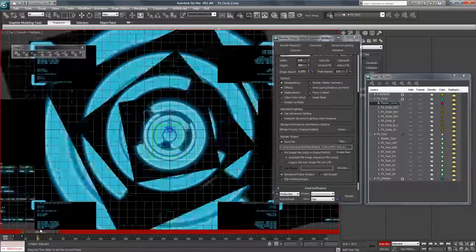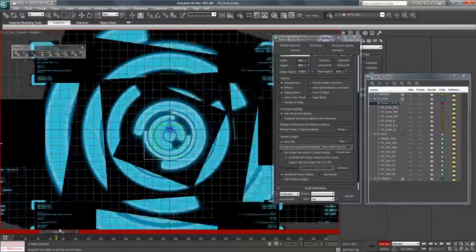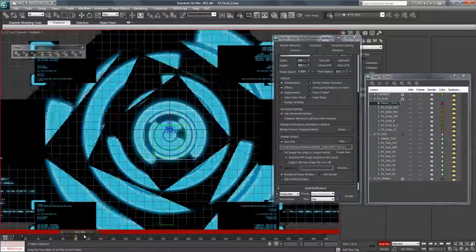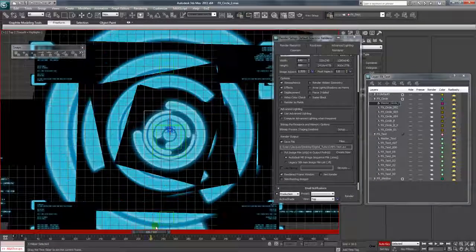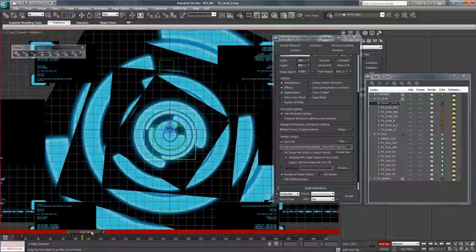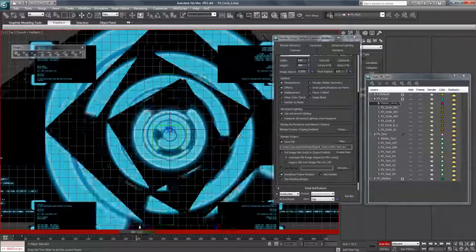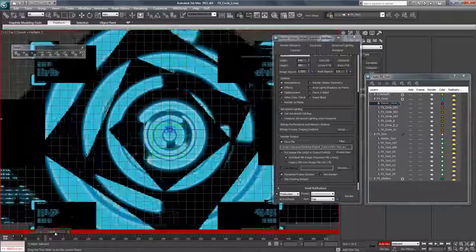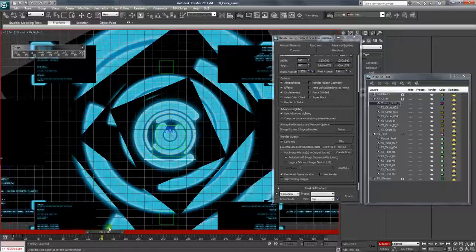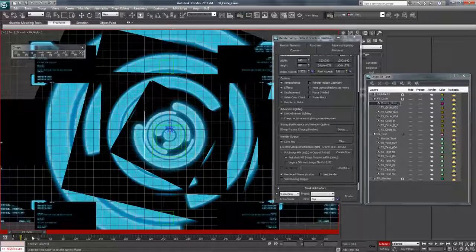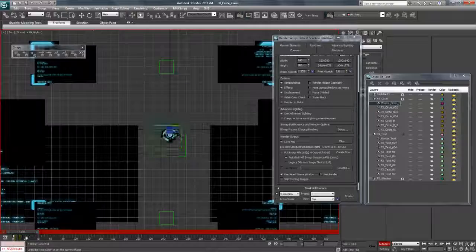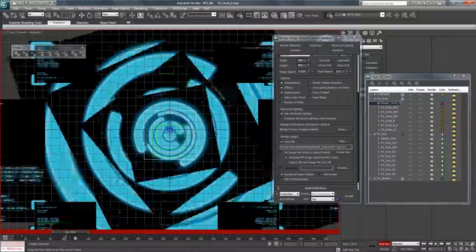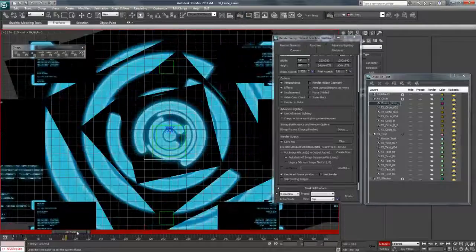An easy way to fix animation problems like that, rather than animating stuff on the geometry where you have to move things around in a weird way, is to link everything to the master node, and the master node can be animated and scaled. So that's a good reason to link things to a dummy, because it helps with animation problems and helps us organize all of our groups of pieces of animation we have here.